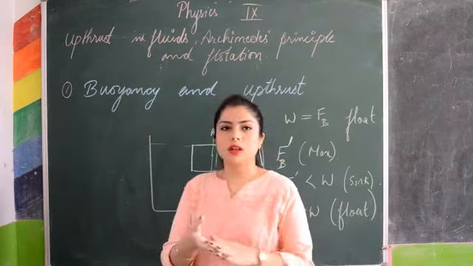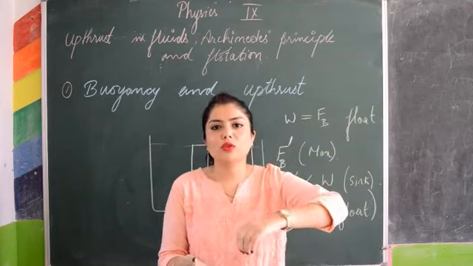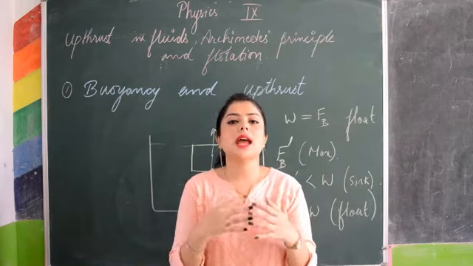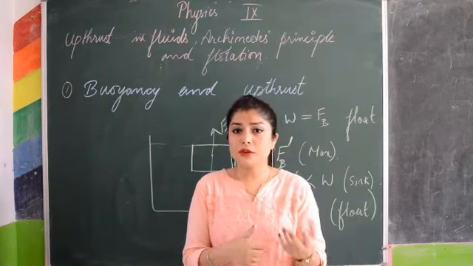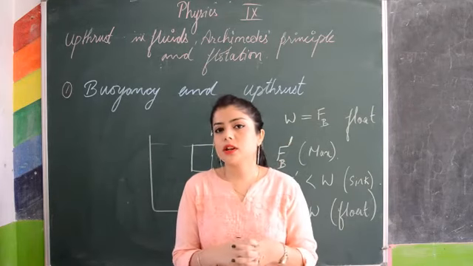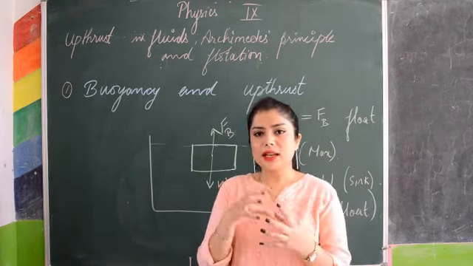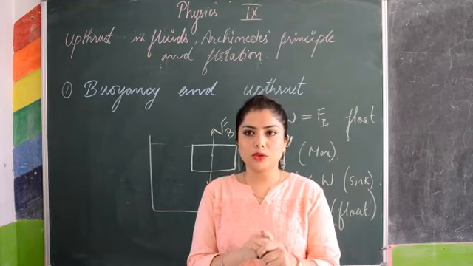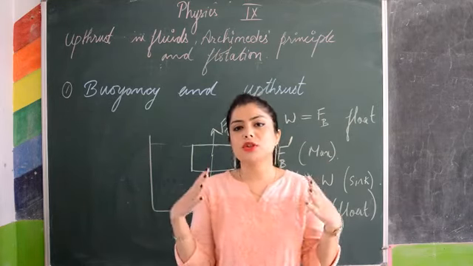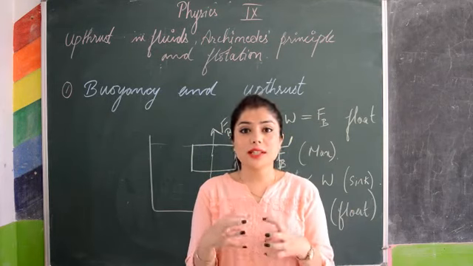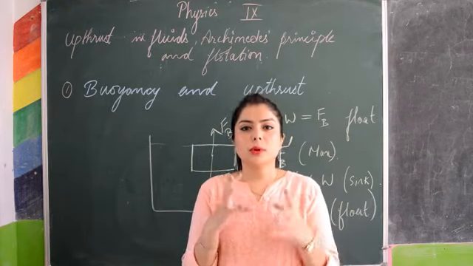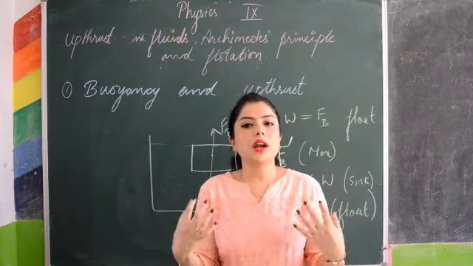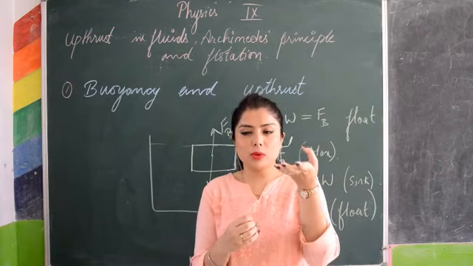But the upthrust of the air is felt by very light objects like a feather. Suppose there is a feather. If you drop a feather, it will slowly move down. It will take its time because the air molecules around are exerting an upthrust, or an upward force, on that feather. Like in the case of a balloon. Inside a balloon, normal air is not used. We put hydrogen inside the balloon. Now, the density of hydrogen is less compared to the density of the air. So what happens when the density of the hydrogen is less? The balloon will rise up because of the lesser density; the air molecules will push the balloon upward. That is why the balloon rises up.